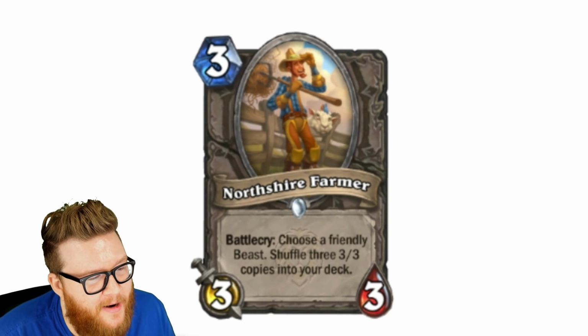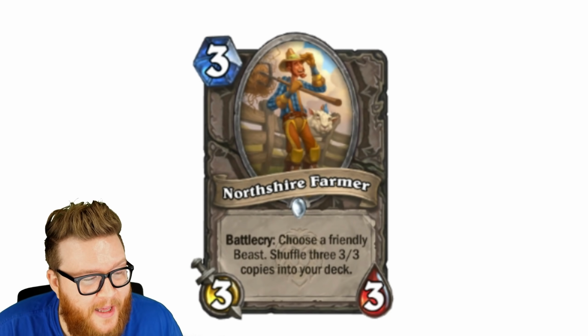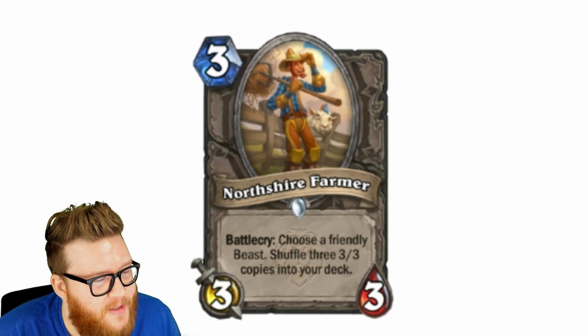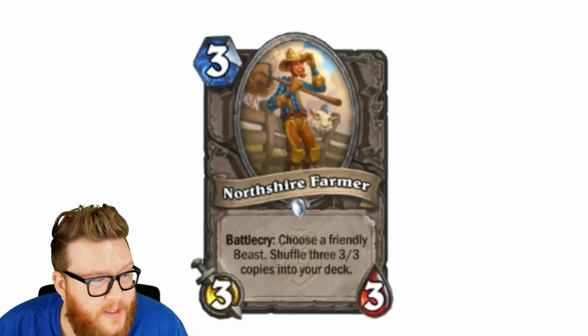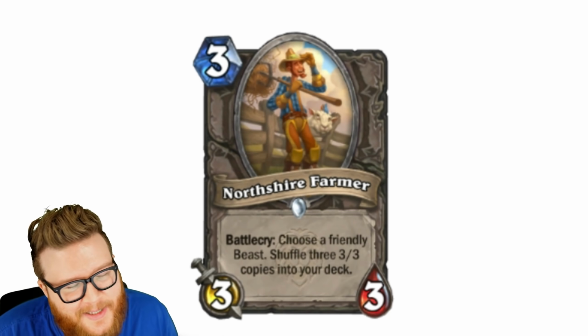Next up's the Northshire Farmer, 3 mana 3/3 Battlecry: choose a friendly beast, shuffle 3 3/3 copies into your deck. So this is cool with Elwynn Boar for a Sword of a Thousand Truths deck. Also, you could get some value beasts into your deck for something like Hunter that wants buffed copies of Trampling Rhinos or something, which is always a possibility. It's probably a little slow for that.